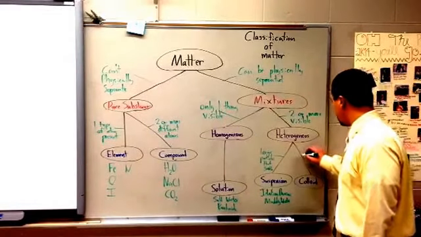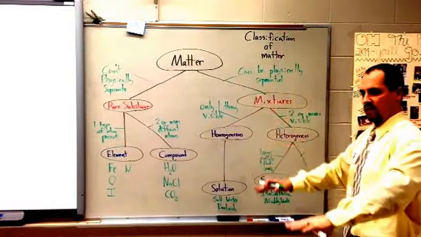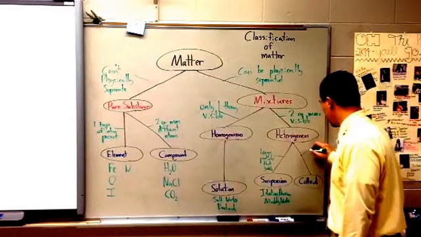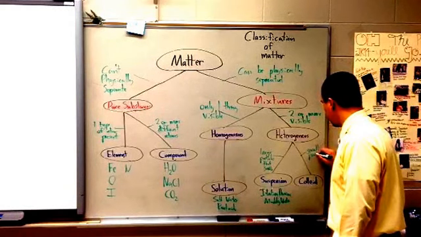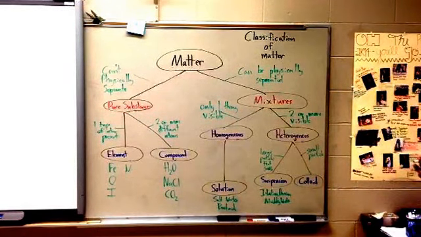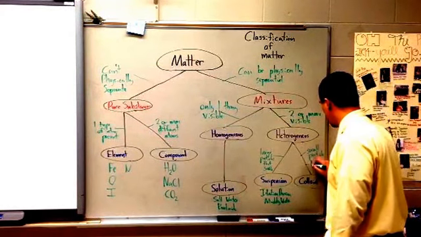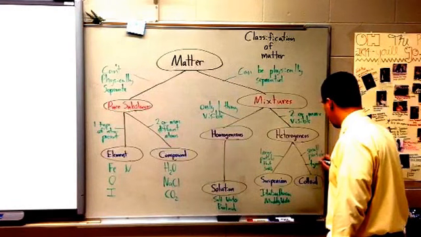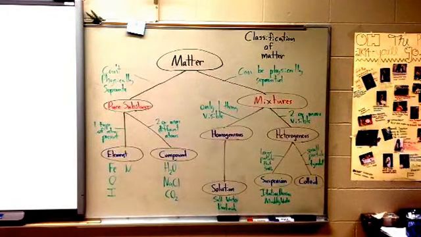Colloid has small particles that do not settle out. They stay dispersed evenly. They don't sink to the bottom or float to the top or anything. So small particles. So you can see two things are there, but you don't necessarily see the boundary of the two things. This has the Tyndall effect. T-Y-N-D-A-L-L. Tyndall effect. Make sure you write that down.